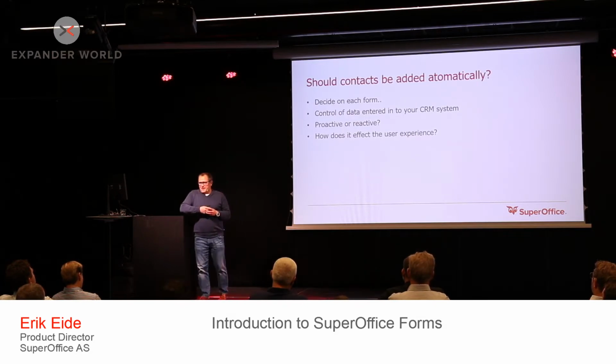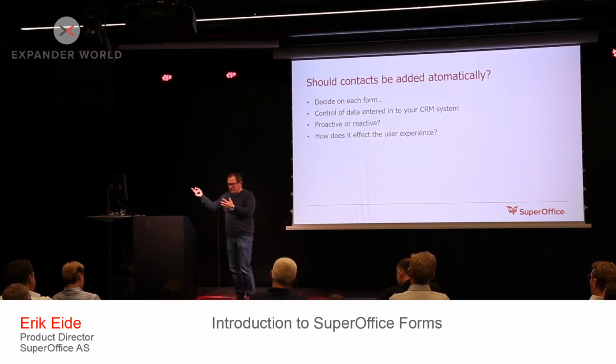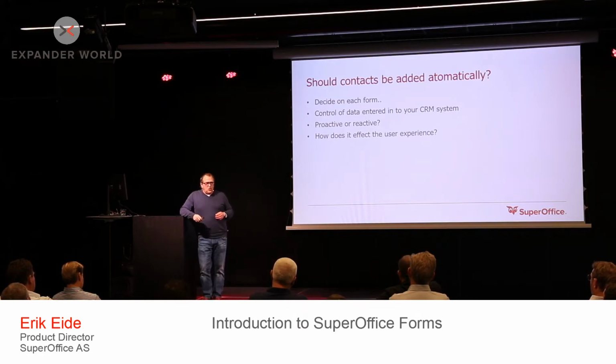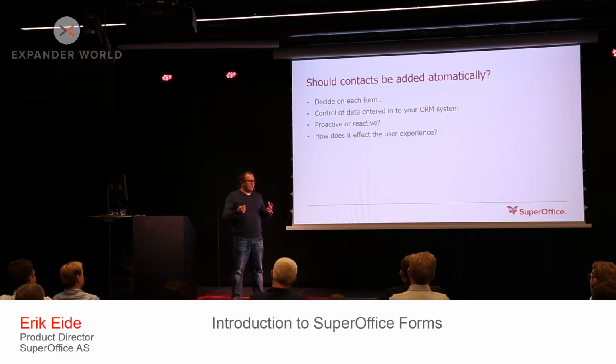Then we end up in the discussion. Each company and each person in each company has an opinion on this. What should we do? When should we add a person we don't already know? Should it be done automatically, and we have routines for cleaning up later if there are some Donald Ducks or Bill Gates reported in as a form submission? Or should it be controlled before we add the person to the database? There's no right or wrong answer to that. Everyone has to decide what they believe.